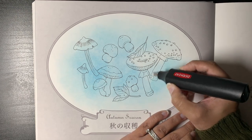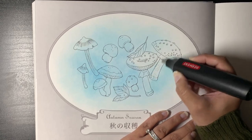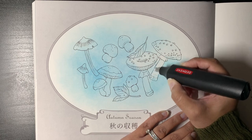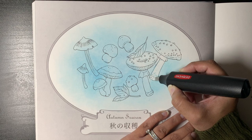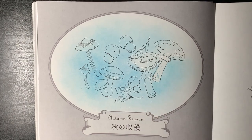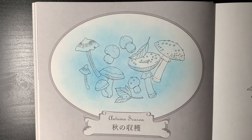I thought I would just share with you how I coloured this page from the book. I went ahead and did the background first with soft pastels because I knew I wanted to use soft pastels, and I thought it was a simple page for me to lay down the soft pastel first and then just erase the bits that I don't want the pastels on, so the mushrooms.